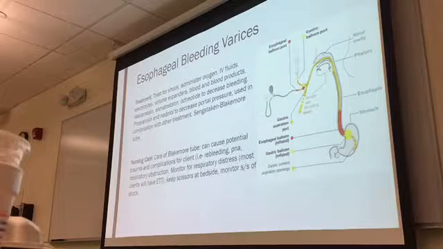I have another question. Since you give propranolol for bleeding, if the person goes into shock, wouldn't propranolol decrease the heart rate? Propranolol is not used in an acute hemorrhaging bleed. Propranolol would be given to prevent future bleeds, so patients may be on this at home to help prevent future bleeds.